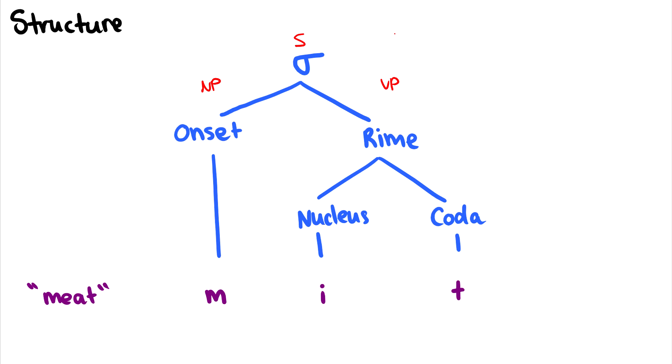Where of course, the verb phrase contains the verb, which is the main predicate of the sentence. So think of the nucleus as the verb, and then the noun phrase onset, kind of like the subject of a syllable. Kind of a weird comparison to make. But if you are a mainly syntax person, then it's nice to see some kind of structure in phonology as well.